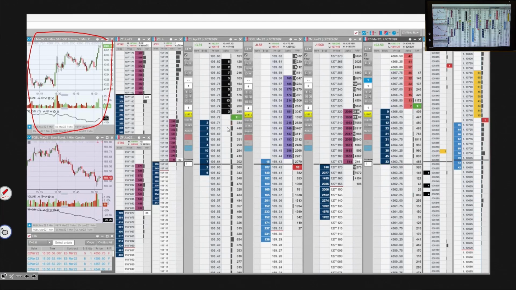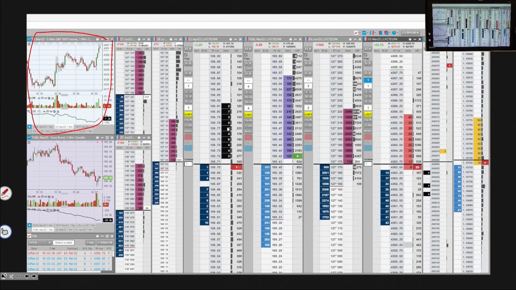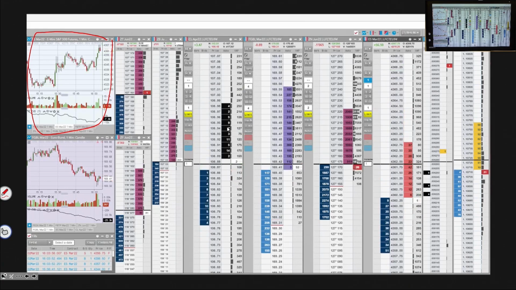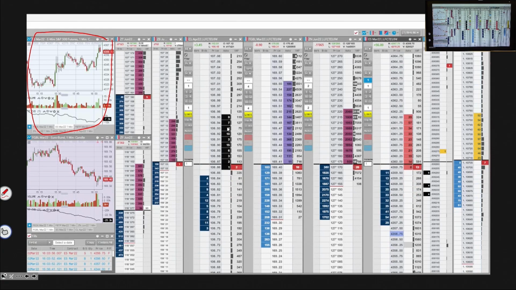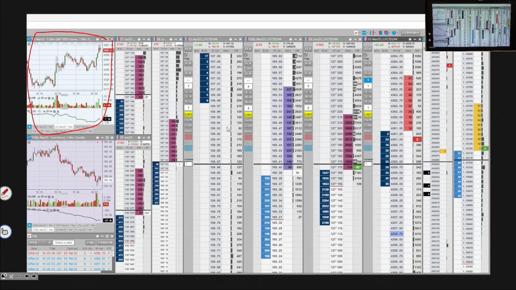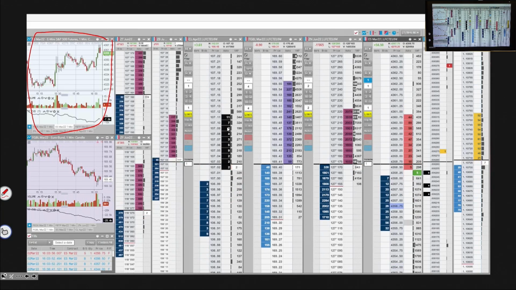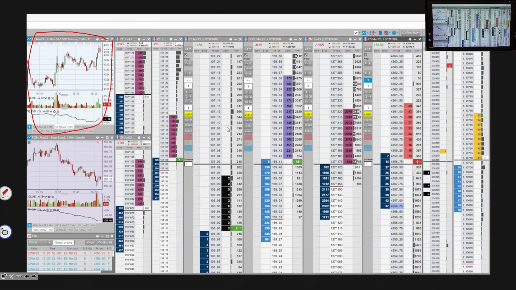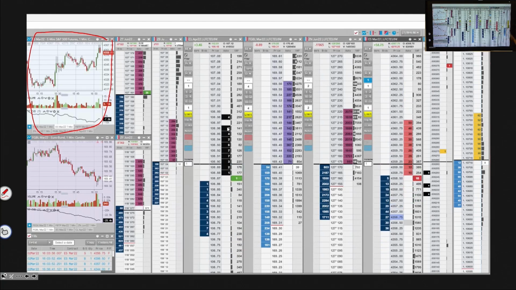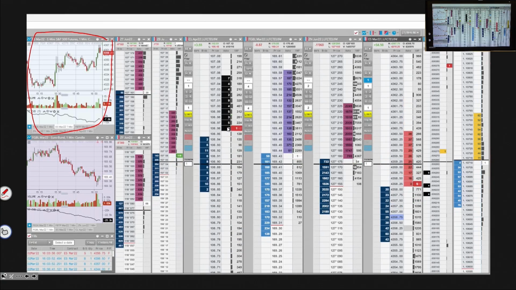So anyway, you can see this market's really choppy, and as I was saying, you've got to expect that chop, right? That's just the type of environment we're in. And you can see this market's come all the way back down to right beside where I entered, which obviously never makes you feel good. But as I was describing, you've just got to keep your nerves. 56, as I said, was pretty much the top of that block. This was probably my chance to add again, kind of anywhere in here.